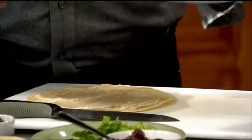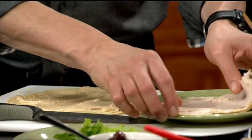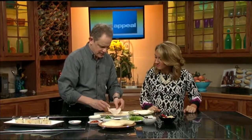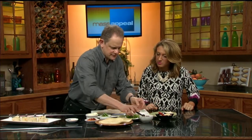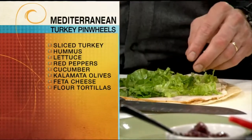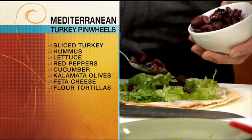Is this a flavored hummus or just any kind? You could. I went just with a simple one. My personal favorite is the roasted red pepper hummus. However, I roasted some peppers to put in here, so we're going to get the same effect. And then some turkey — just throw some turkey on there. I've shredded some lettuce. My problem is always the amount — I always put way too much. It's good to see you do it so you know the right amount so it doesn't completely fall apart.